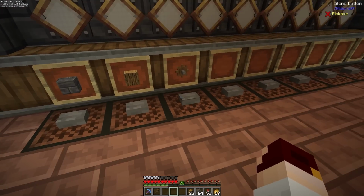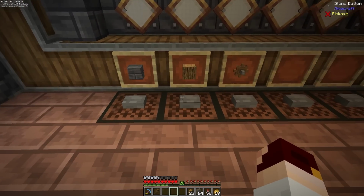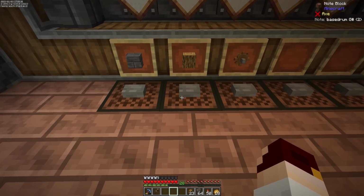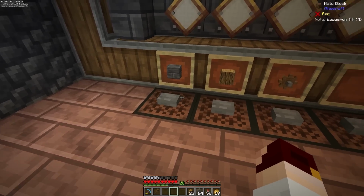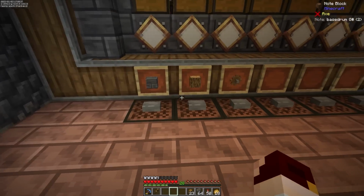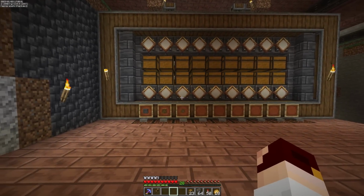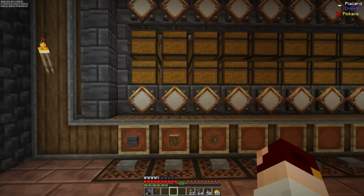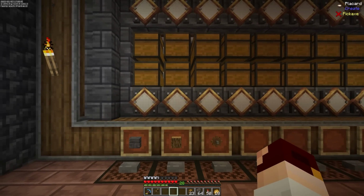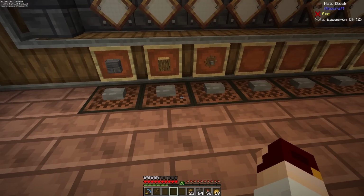I also put buttons on top of these to stop the note block from playing. If you guys know a way to make the note block not play a note without having the big annoying button here, let me know, because I think the button suggests that that's how you have to use it now, which I don't really like. The button will work, but I want the note block to just work. Anyways, here we go. This is the terrifying part, because if I didn't get this correct and they overlap, bad things happen. So I'm going to switch now from stone to wood.